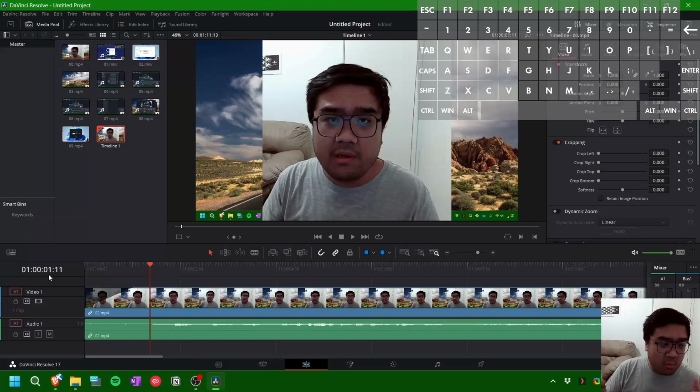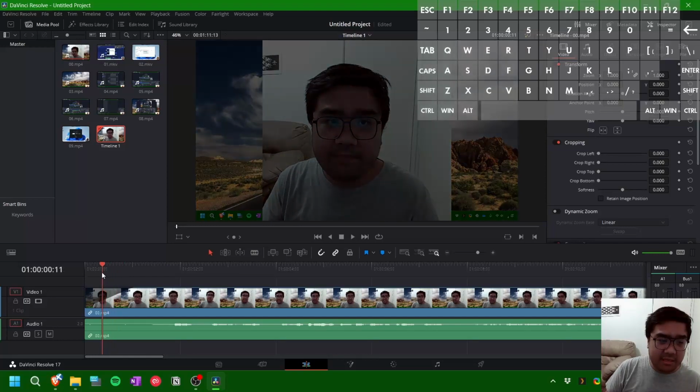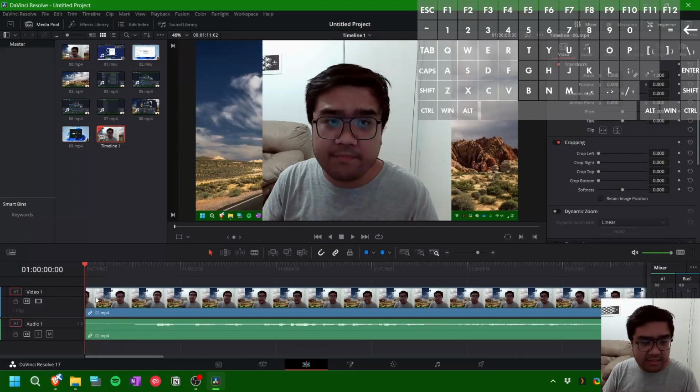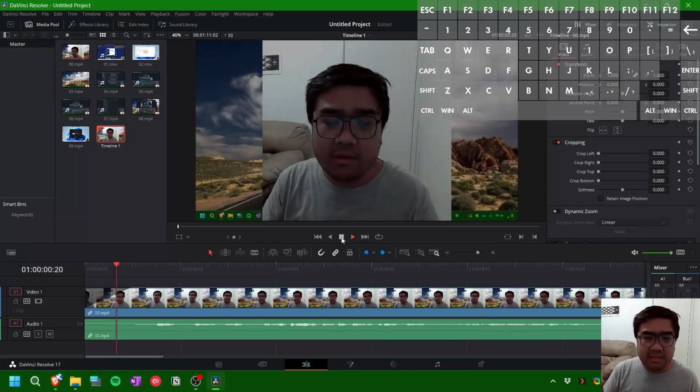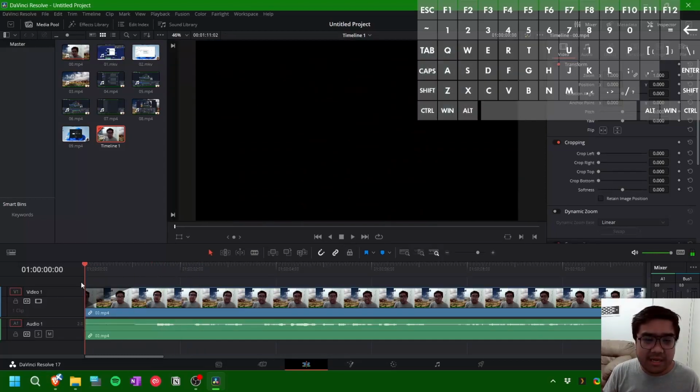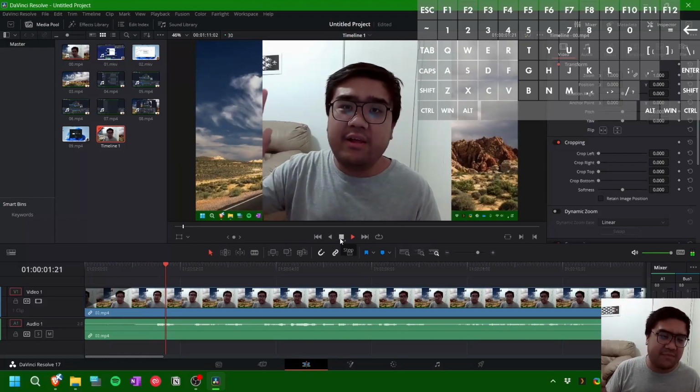So I am at 1 second and 11 frames. So I want to go 11 frames in, and this is where I do my cut. So Control B, and then delete, and then now I can put a 1 second fade. Hello. And now, as you saw there, I'll go back. It looks very natural.